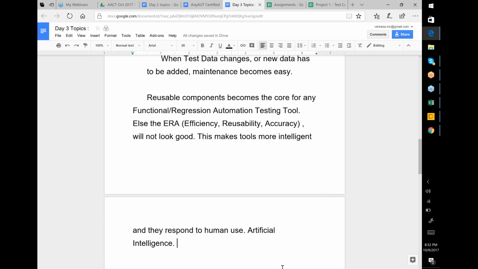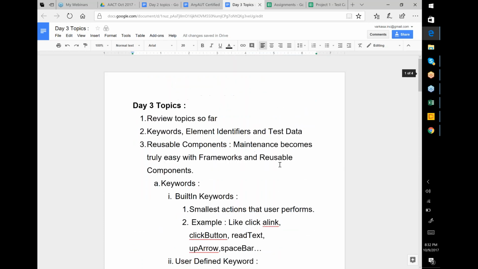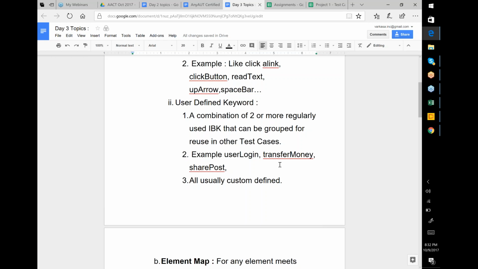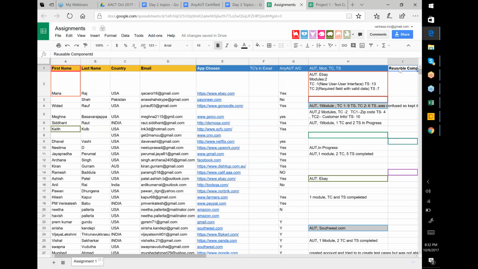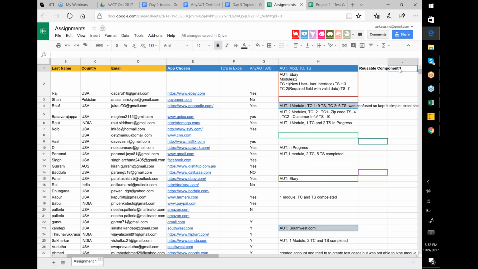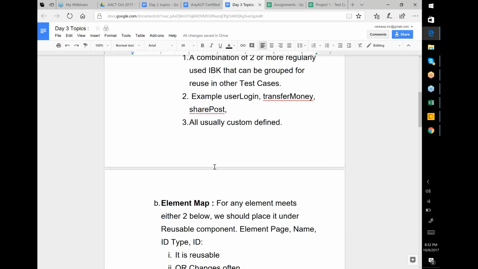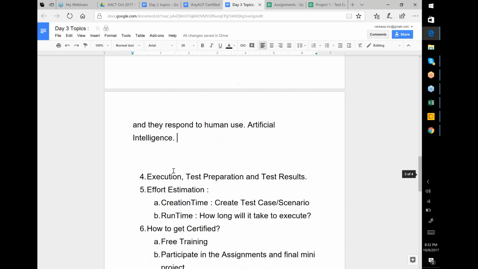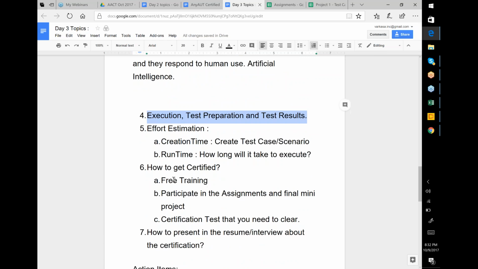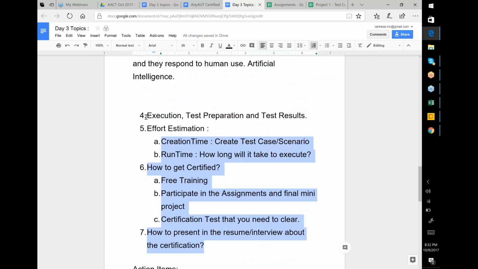So that's about what we have under the day 3 topics team. One assignment that I'm definitely adding here and you should all work on is to start creating reusable components. Now, what I will do is ask Ashna's help to extend these sessions by another 2 sessions, because one topic that I definitely want to take is how we go about doing the execution and so on. And then the effort estimation is done, how to get certified and how to present this. I think we will try for one. If we don't finish in one, we will do the other, will take longer.